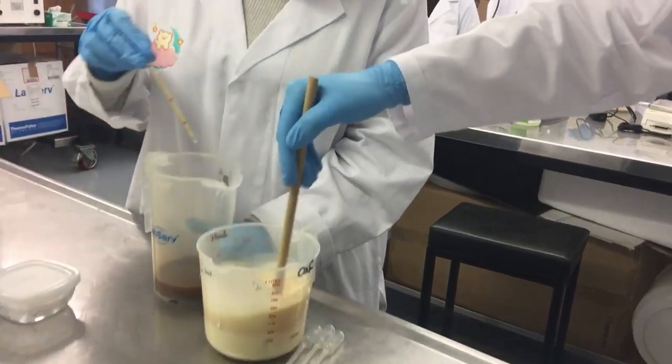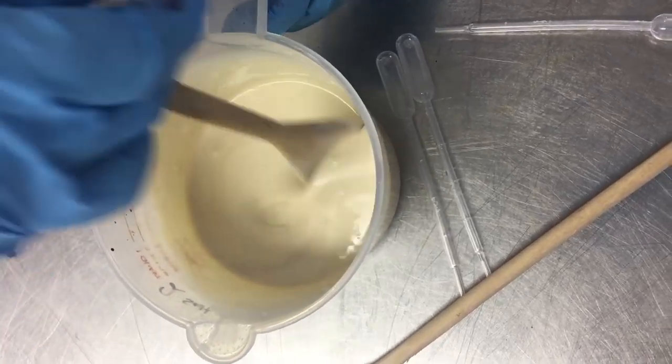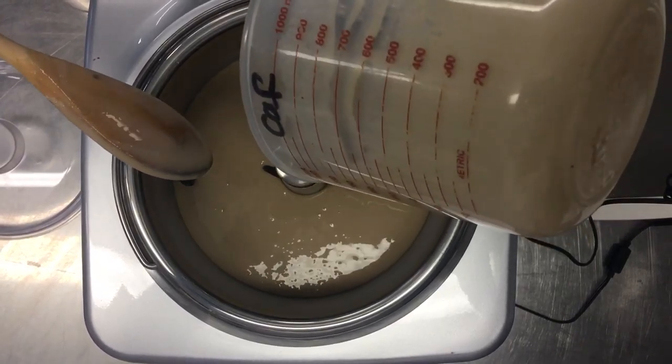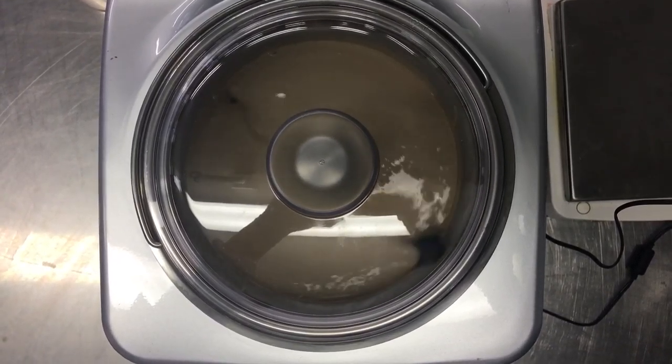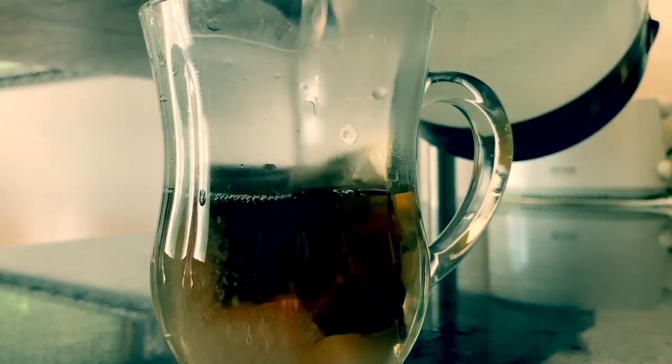For our third trial, we increased the amount of the tea extract from 20 to 70 mils. Finally, there was almost enough tea flavor in our ice cream. However, as the proportion of the tea extract increased, the ice crystals became larger and the sugar and fat levels dropped significantly. This affected the texture greatly and it resembled frozen coke, not an ice cream. Then I took the last batch home and very quickly got sick of it, even though I really liked it at first. This was due to the tannins contained in the tea, which were too strong compared to the sweetness of the ice cream.